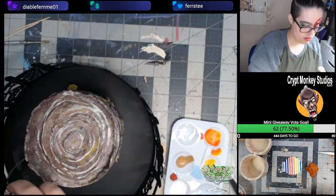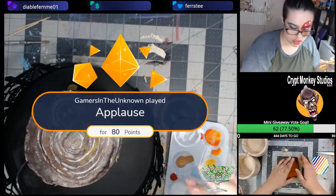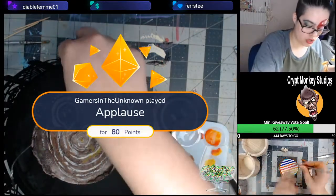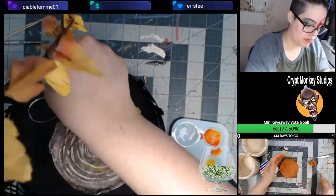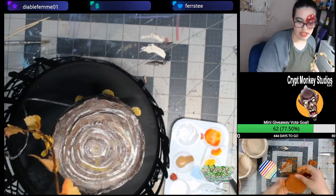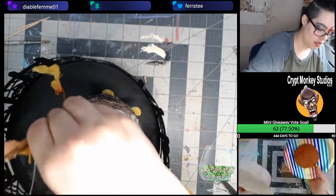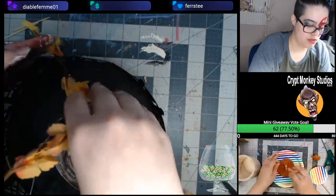All right, so this wire is going to go underneath the moss and we're going to angle it where the back of the tree is at the gate, which is over here. That way I can start it at the entrance and then end it at the entrance also. Now we're gonna move the paint out of the way. And we're just gonna go ahead and do through the loop.